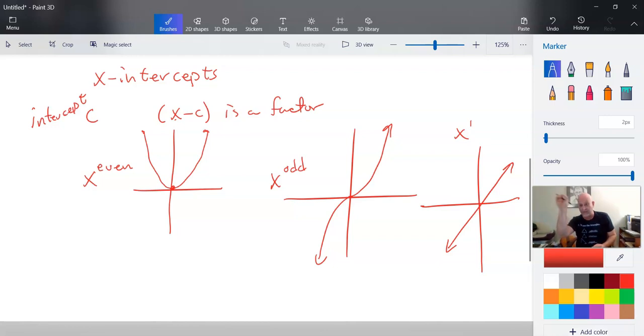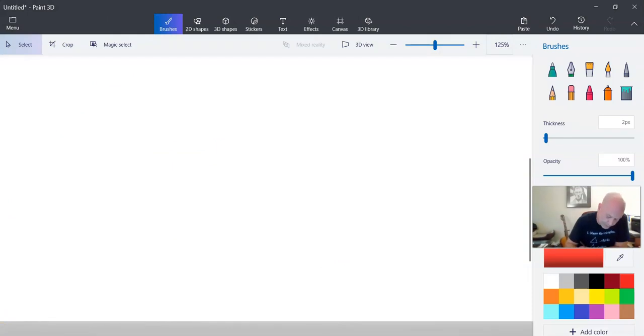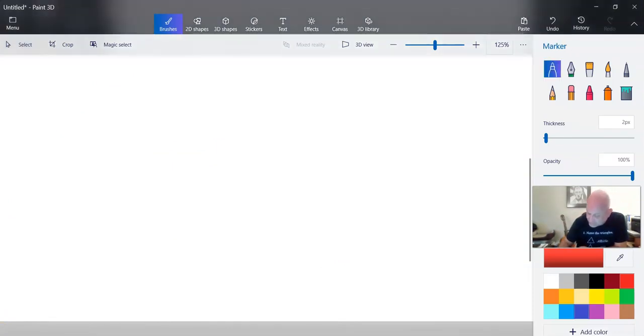Okay, so if the exponent is even, it's going to bounce off the x-axis. If the exponent is odd and it's bigger than 1, it's going to do a jig jog. If the exponent's odd and it's a 1, then it just blasts straight through without a jig jog. So these are the three graphs that are going to define everything. So let's see if we can put all this together here. Let me go ahead and clean that off. Okay, so let's see if we can actually apply some of this stuff.